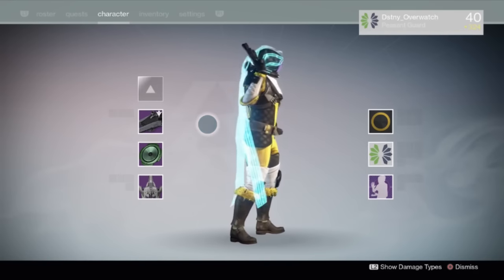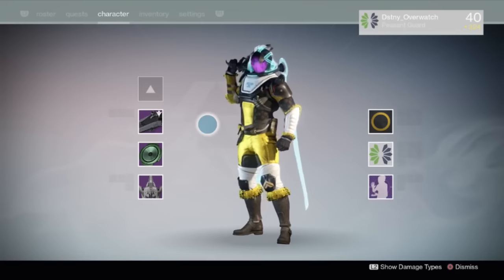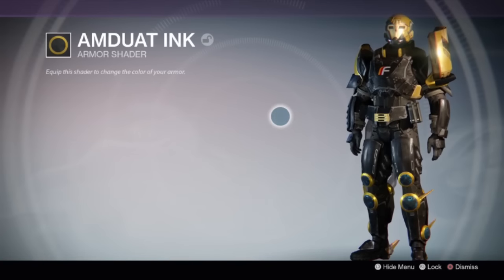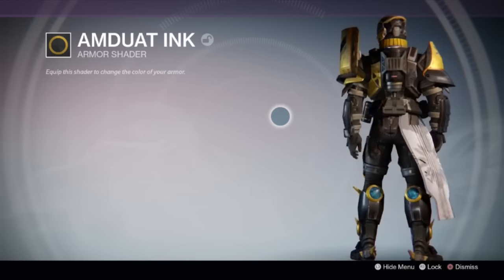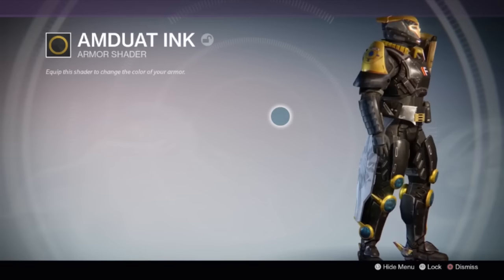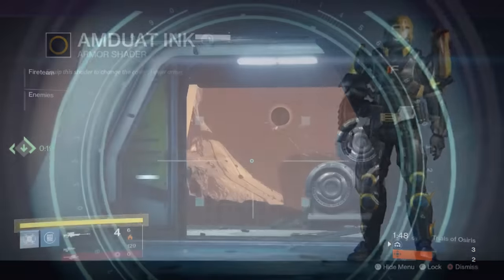Now these shaders aren't exactly new, they've been around for a while now, it's just that some of them were either unobtainable or they just had a very rare drop rate, and so it definitely seems like there's been a massive increase in drop rates for shaders, considering I managed to get 3 within the span of a few hours.